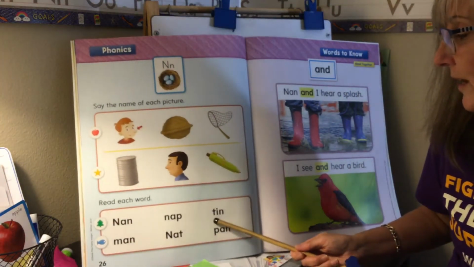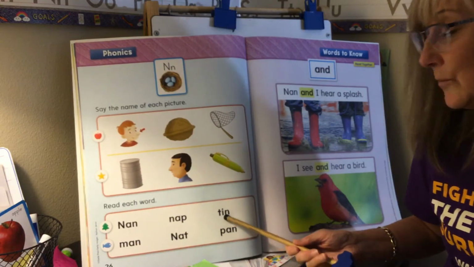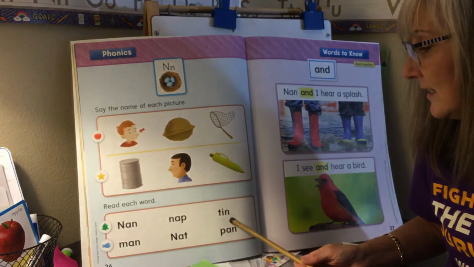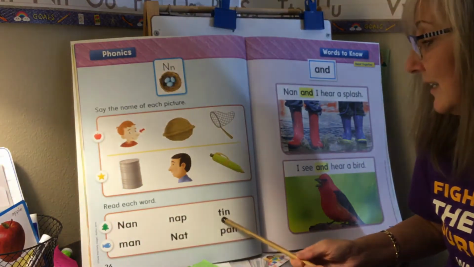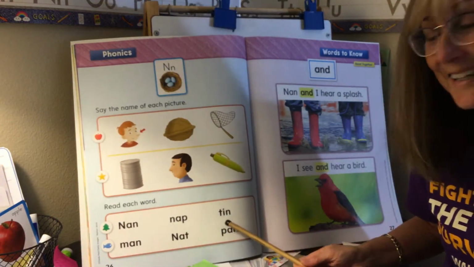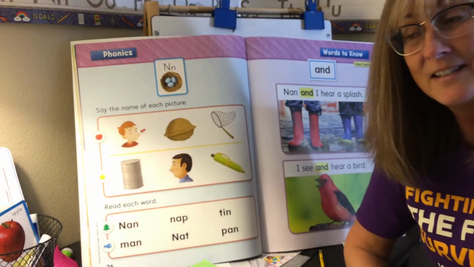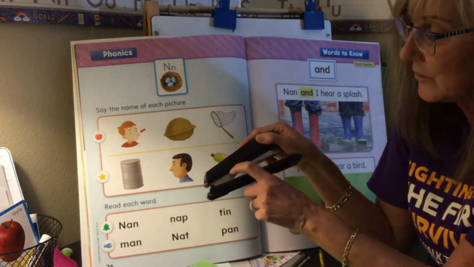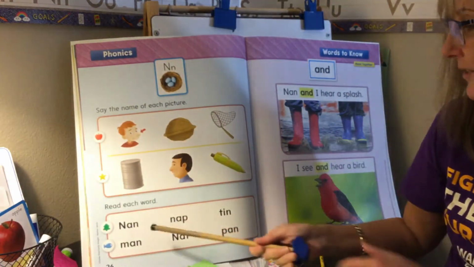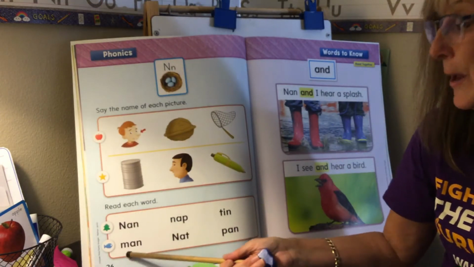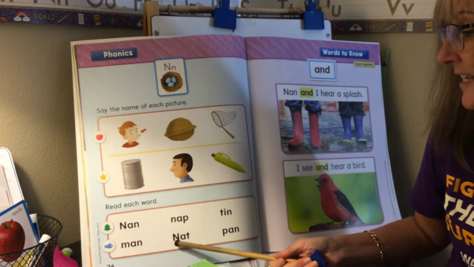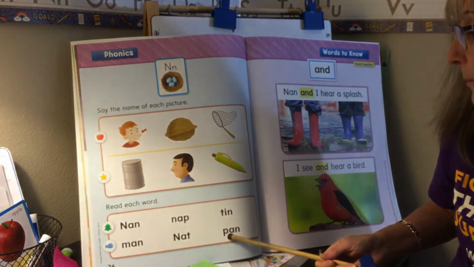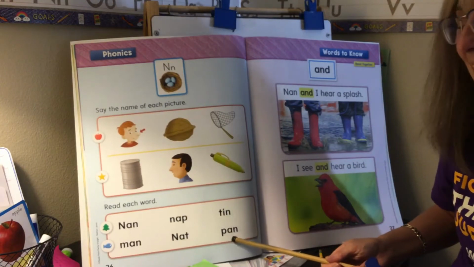And then here we have a word with the short I in the middle. So we learned about that before the break. So let's do the sounds. T, I, n. Again, make the sounds. T, I, n. Tin. And we know that tin is something that has kind of a metal on it. So on a stapler, there might be some tin right here. Okay, let's do the last three. N, an, nan. N, at, nat, and nat is also someone's name, and then pan, and pan is something that you cook in.